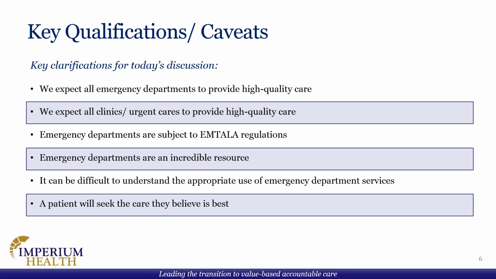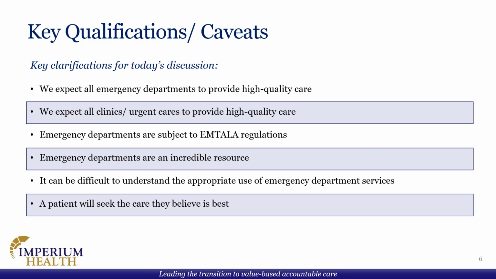For today's discussion, I want to build off these, or essentially use these 6 lines as ground rules. We're expecting all emergency departments to provide high quality care. We expect all clinics or those urgent care settings to provide high quality and high value care. We know that emergency departments are subject to EMTALA regulations, which means that they're required to see that patient and do that initial triage.